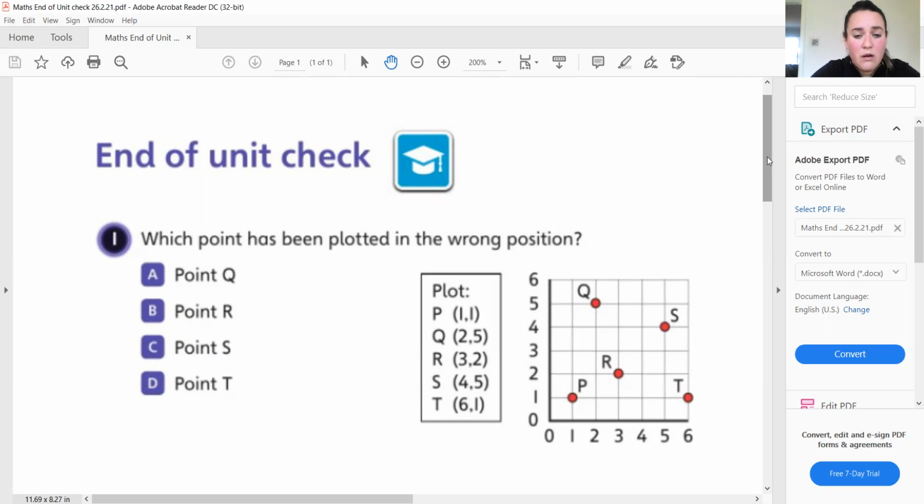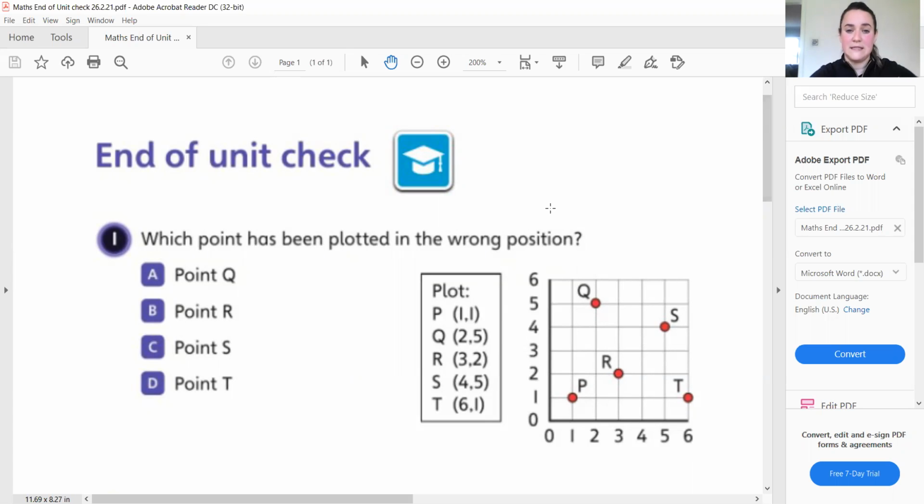So things that we need to remember first. We did this a little bit yesterday where we talked about the numbers within the brackets that have been separated by a comma. They are called coordinates. Then we have got our grid reference here. We've got our horizontal axis that goes across the bottom. We've got our vertical axis that runs up the side. Those both go up in intervals. The only intervals we've been looking at are intervals of 1, but that's not always going to be the case.